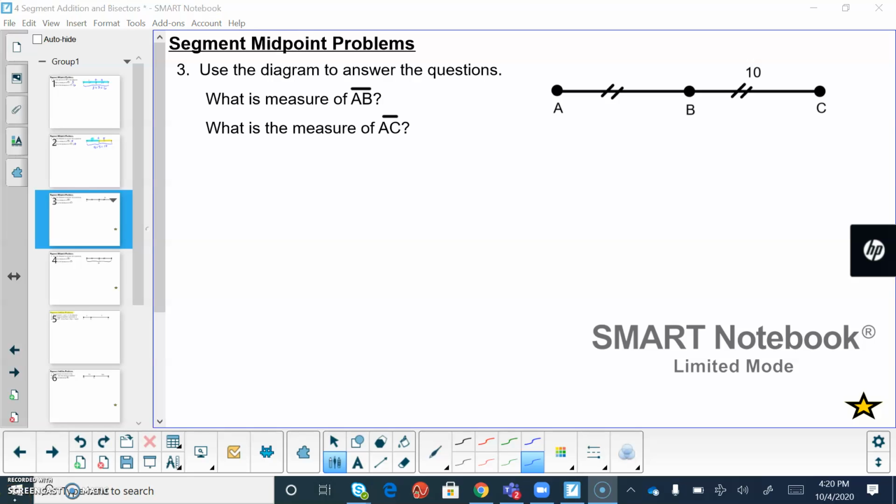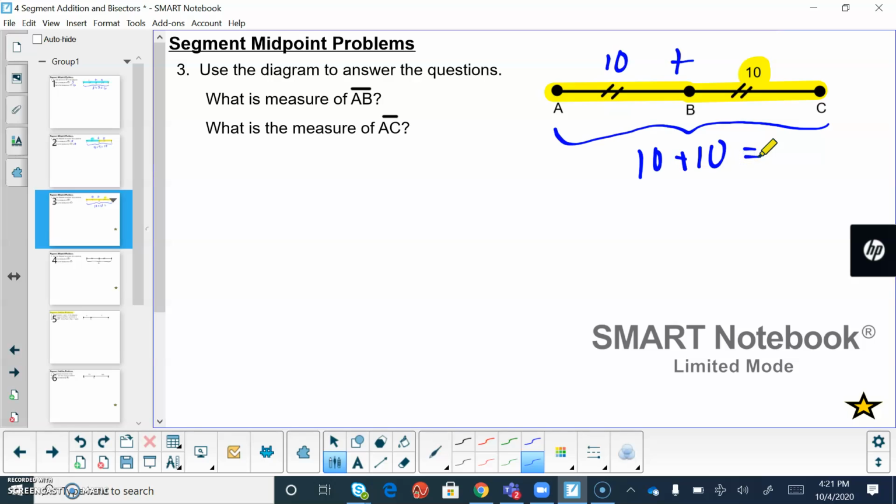Now that you've had a chance to answer those questions on your own, let's check your answers and how you may have done this. It is a really good idea to draw your own diagrams so that you can work with the information and work with the numbers. But in this particular piece, it's telling me that the measure of line segment BC is equal to 10. It's also telling me that the line segment AB is congruent to BC because I have the matching tick marks. So since BC is equal to 10, I know AB is also equal to 10, and I can use the segment addition postulate to add my two smaller pieces together and get the length of the total piece.